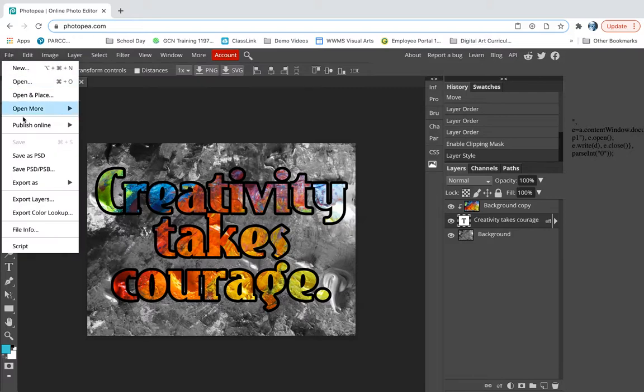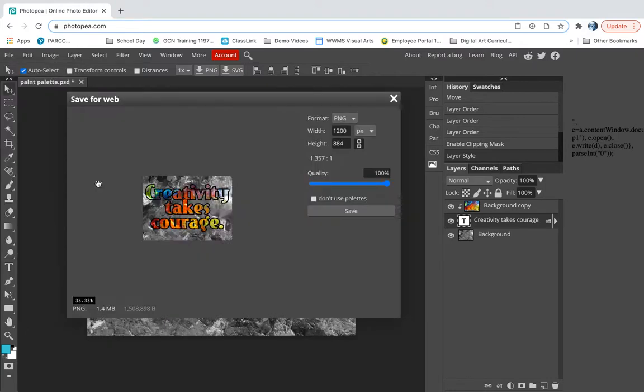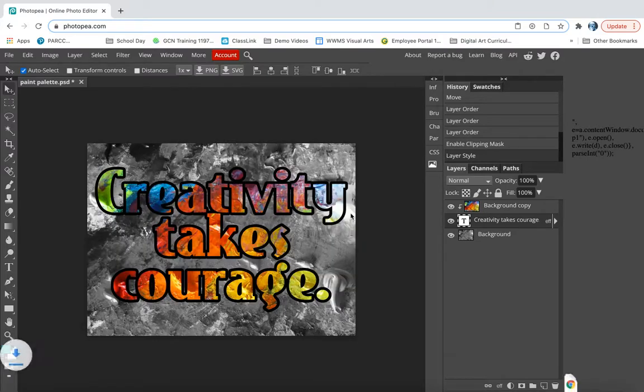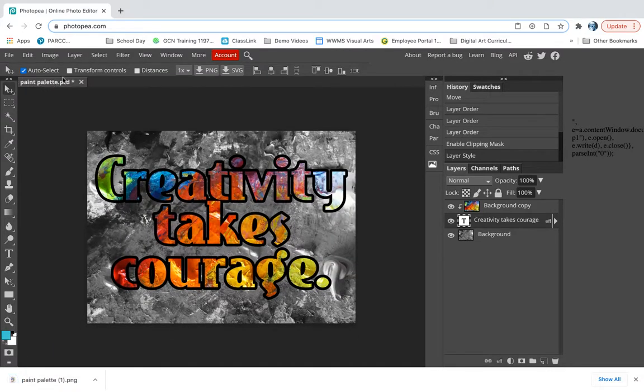So at this point, if I'd like to save the file, I go to File, Export As. PNG is going to be a higher quality file. It's going to be a little crisper and clearer. JPEG has a little bit more compression, so you might notice some artifacts or some compression happening there. So you can click on PNG. It'll take you through the process there. I'm zoomed way out. That's why the image looks small, 100%. And then you click save, and what it'll do is save it with whatever file name you had up here as whatever file type you choose. So that is how you create a layer mask or a clipping mask in Photopea.